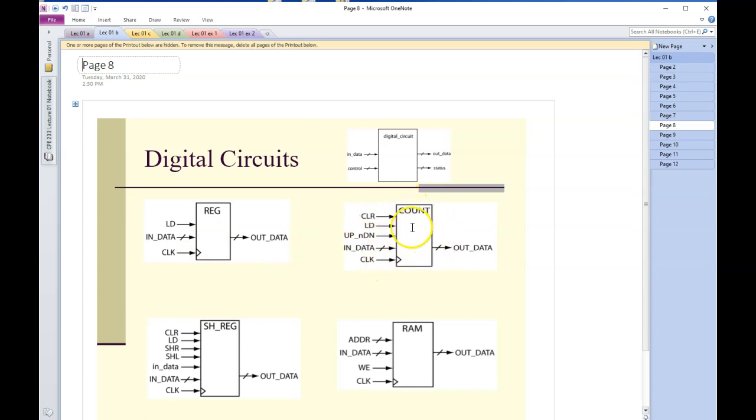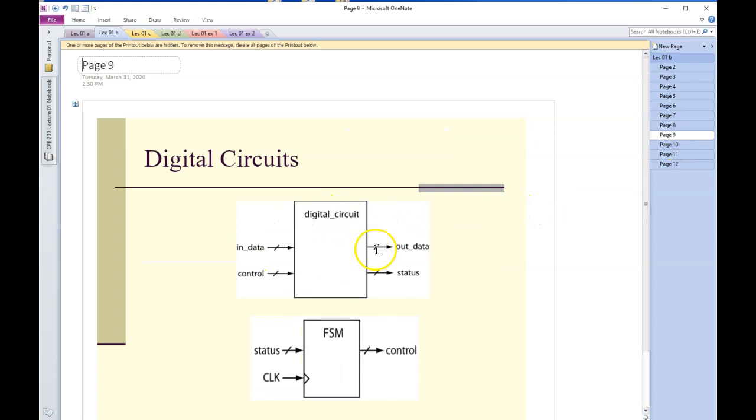Here's a typical counter. It has a clock, a data input, and a data output. Counters are registers, so I do have the ability to load data into them. Here's the data input. Also, I have some control inputs. I can clear the thing. I can decide to count up or down, etc. So generally speaking, most counters we use will have a status output, which is the ripple carry out. Hopefully that makes sense to you. You hopefully use that in your class. Very popular. I didn't put it in here.